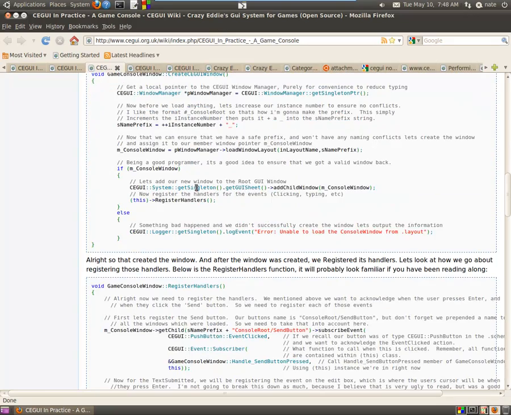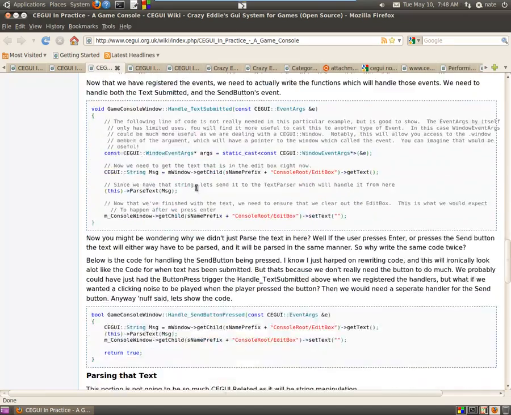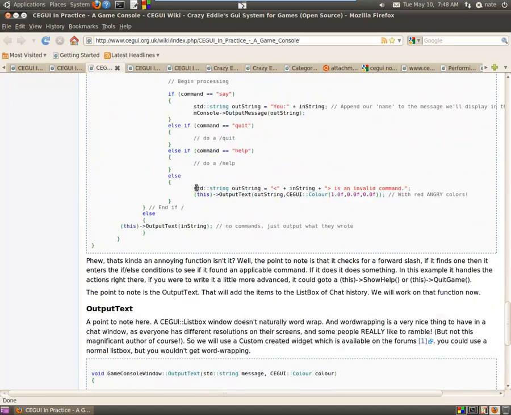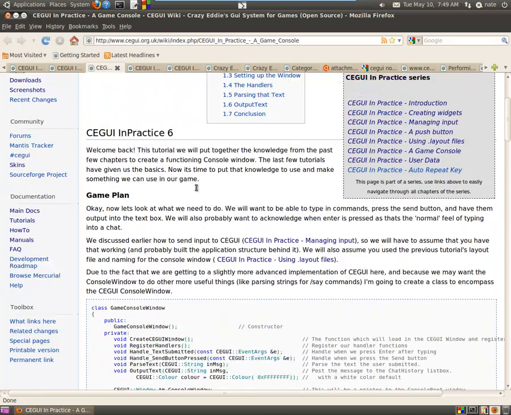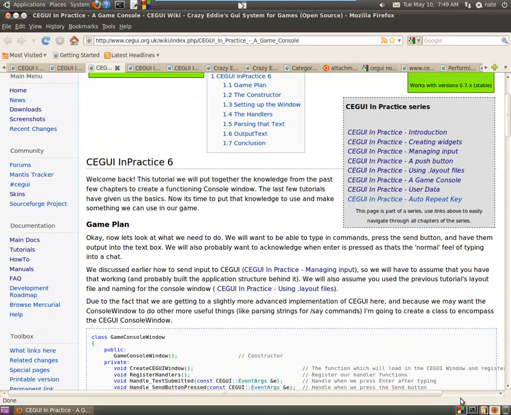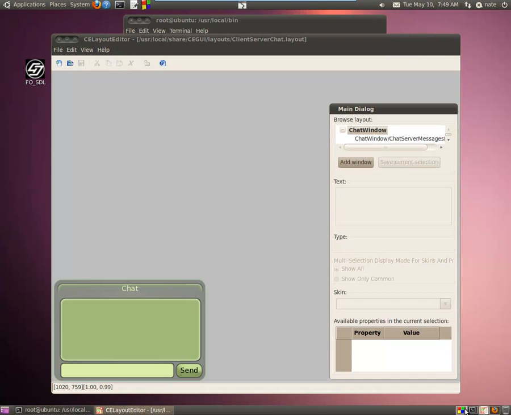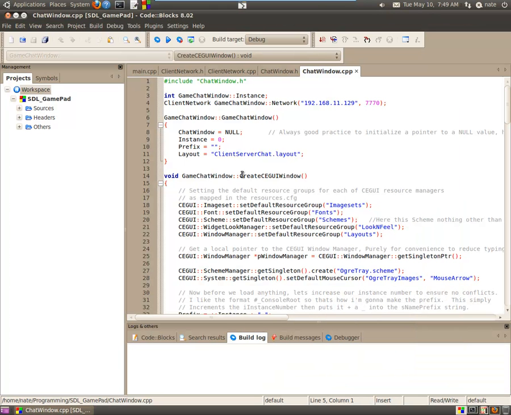But there was some errors in the code and I had to make some corrections because the code doesn't work right out of the box from this tutorial, believe it or not. So that's unfortunate, but it works here. So this is like the working version, if you will.